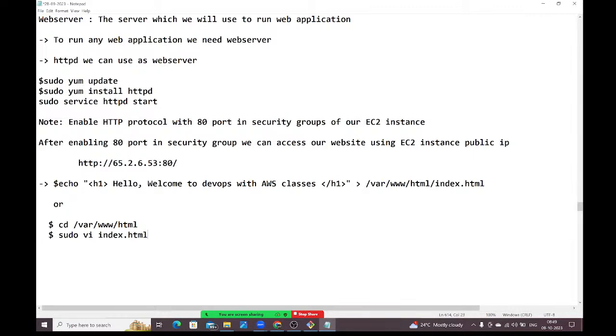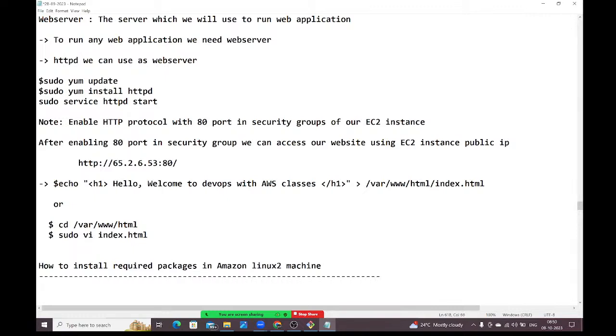Next, I want to install required packages in the Amazon Linux 2 machine. How will you install them?